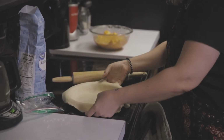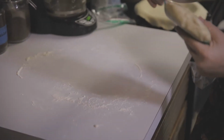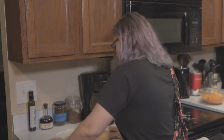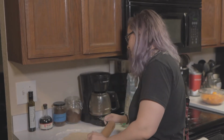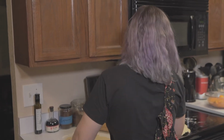I'm just gonna set that aside so we can roll out our other pie dough, which is gonna be the top. You know we're gonna decorate this real cute. We're gonna do some fancy stuff with this. The thing about pies, you can literally do whatever you want to it, and it's gonna look cute as shit. All right, we're just gonna let this hang out here for a second.